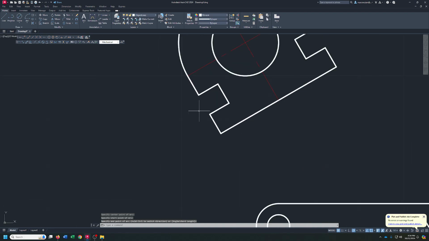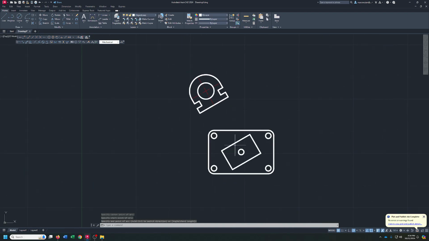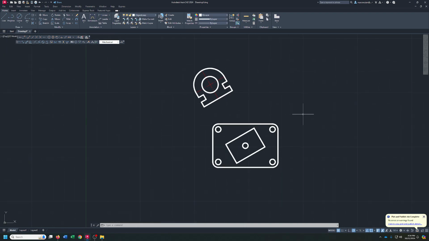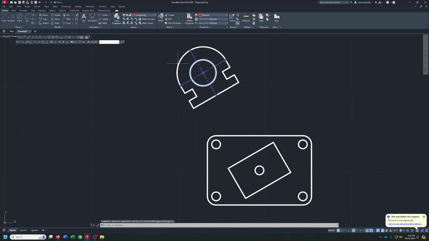And that's our auxiliary view. That's the face of this. Easy enough, right? Now we can do some hidden lines. And we'll just grab these two, copy them right there. Trim those off. All right.